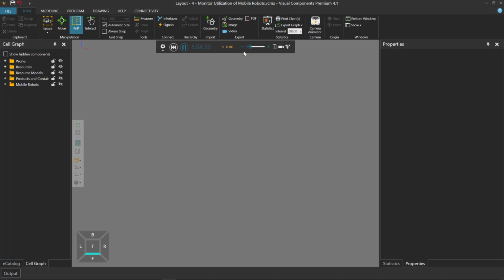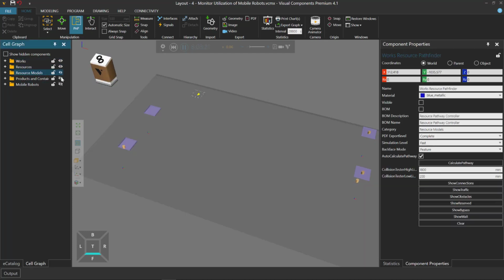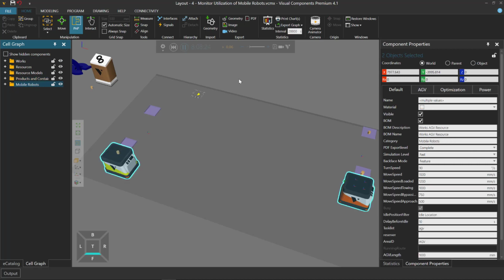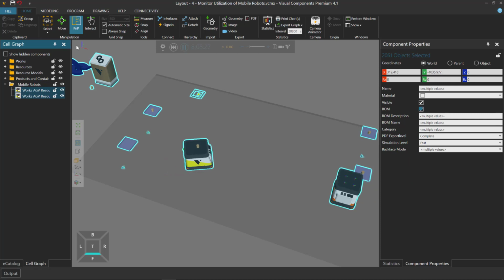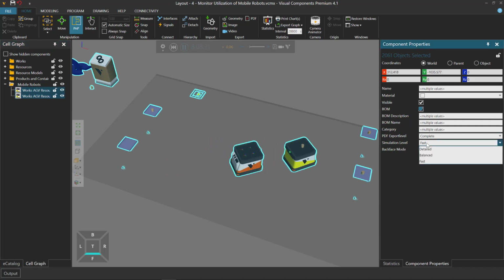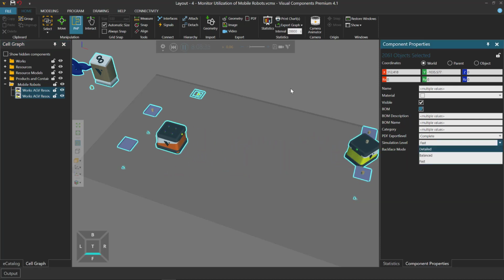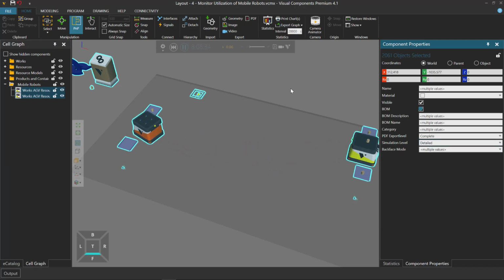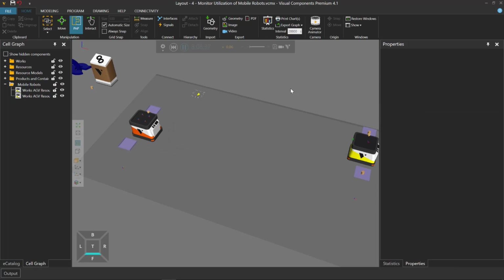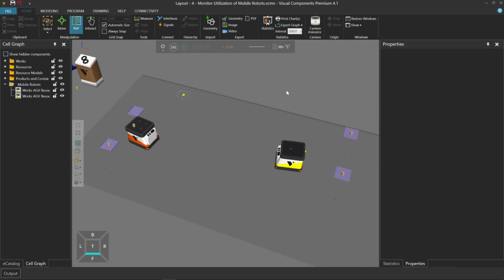Alright. Okay, so now we're about 8 hours and 8 minutes. We can see the parts are flying around. That's because those are dynamic. They're not listed here. So let's go ahead and show everything again. We can quickly select everything using that hotkey, Control A, and let's change the simulation level back to detailed. And clear our selection. Here's our robots, but where's our data?